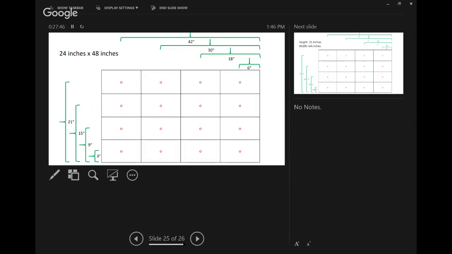But if this was 24 inches and we have these four, what's 24 divided by 4? 6. So each of these rectangles is 6 inches high. That means we're not measuring at that point. We have to measure in the center of the rectangle, so we'd come up 3 inches, and that's where our center line would be. Then we do the other way to figure out the other dimension. Does that make sense? We're not measuring where the rectangle lines are. We're measuring in the center of the rectangles.